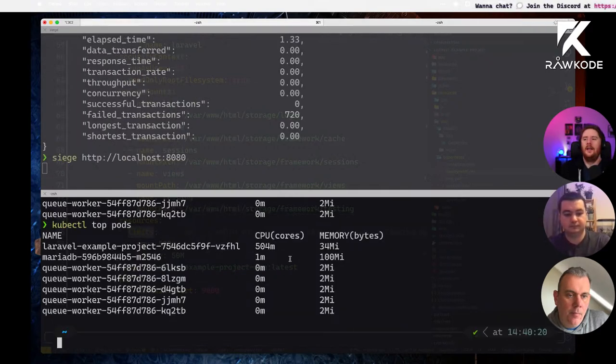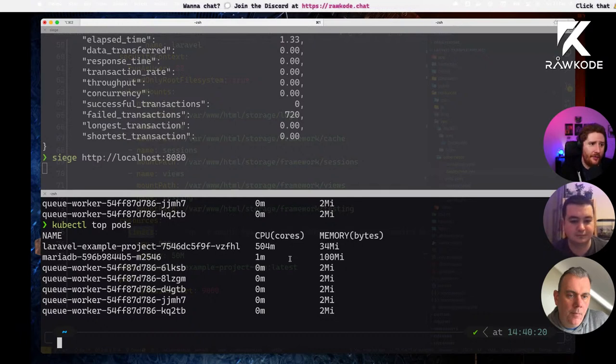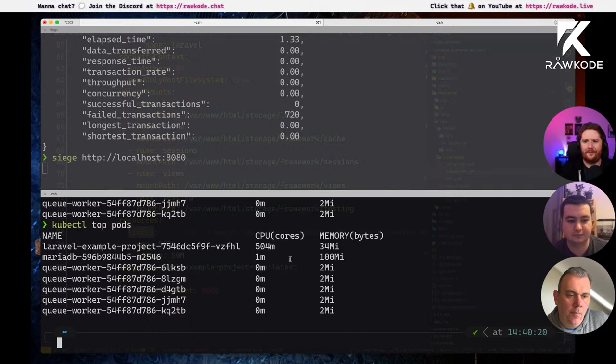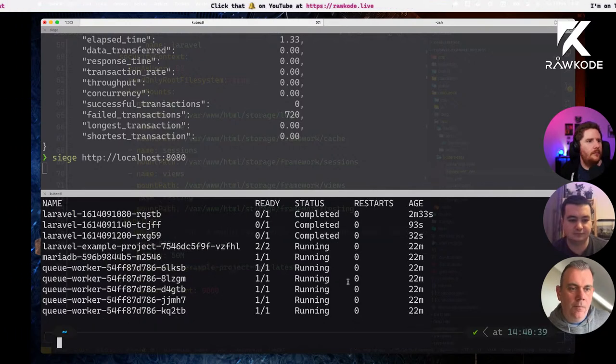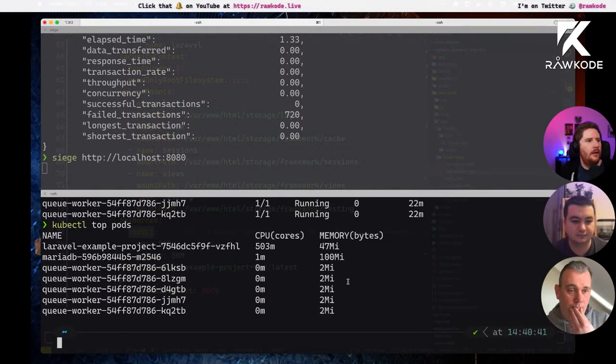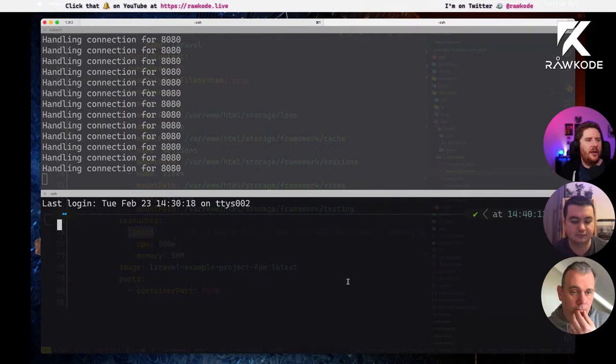I'm pretty confident we'll see an auto scale. I hope. We'll let it do its thing. And then I'll maybe change it to hit the database endpoint to see if we can force it a little bit quicker, and then we'll actually do something a bit more fun anyway. Like we want to start instrumenting this. Oh, come on, give me another pod. Let's double check our HPA.